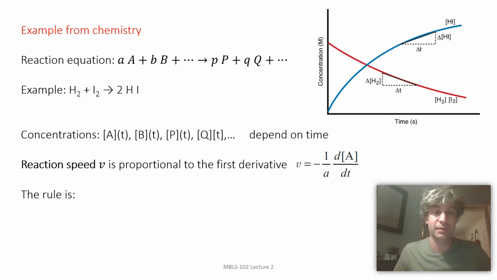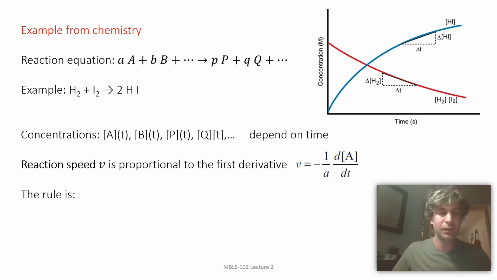Generally, you have, for example, A molecules of type A, B molecules of type B, and then they do some chemical reaction, and then you end up with P molecules of type P and Q molecules of type Q. That's the general thing. But a simple example is just that you have hydrogen and iodine, and they form a reaction, and then you have 2 hydrogen iodide molecules. Very simple, but it's actually not instant. It's not that simple. It takes some time.